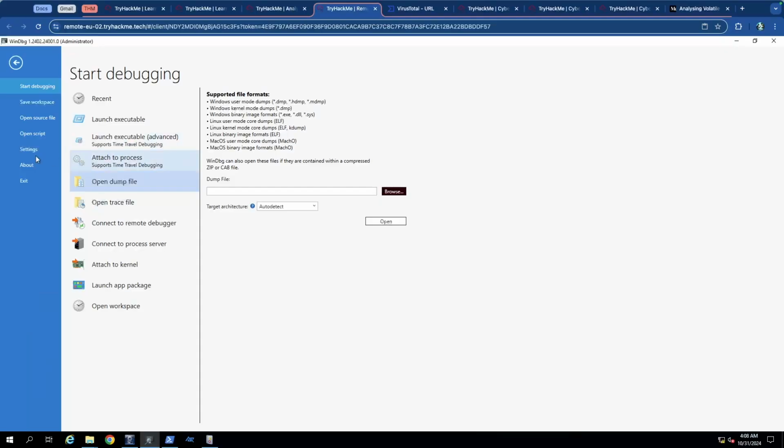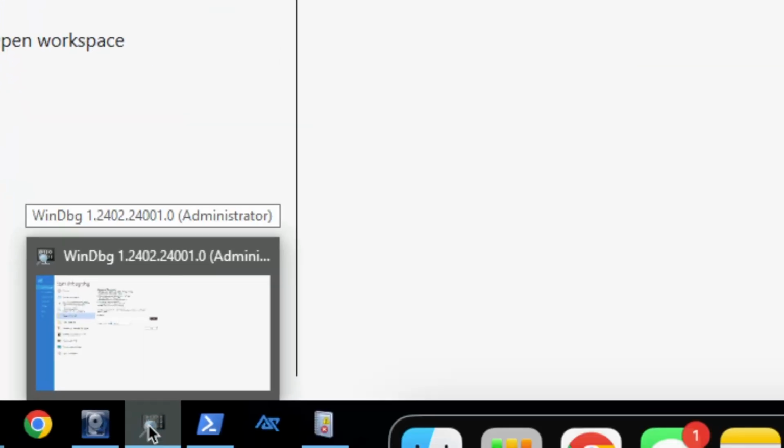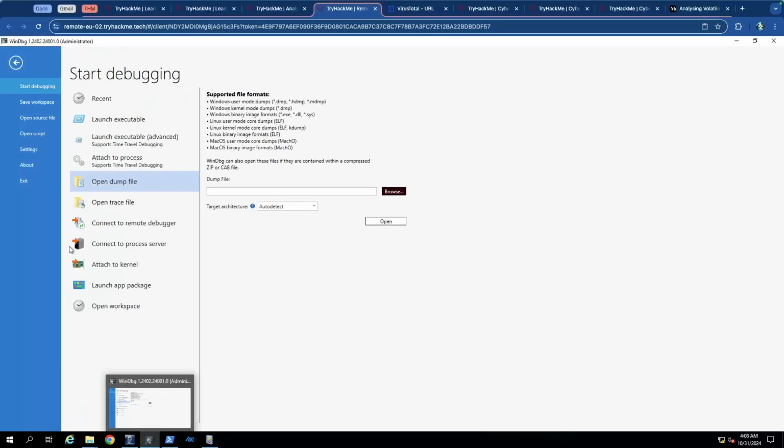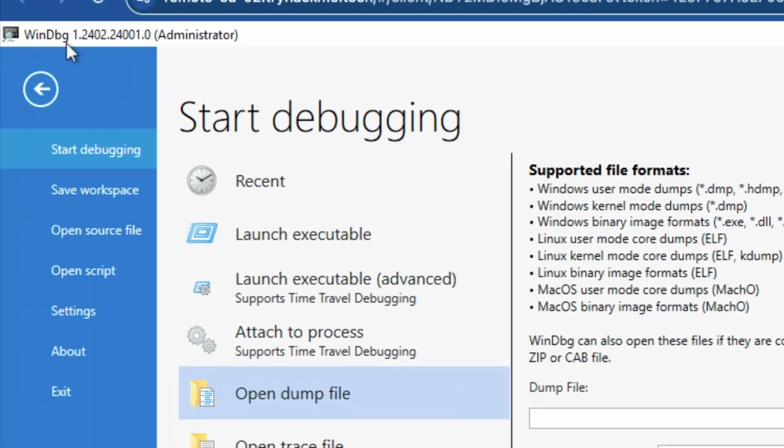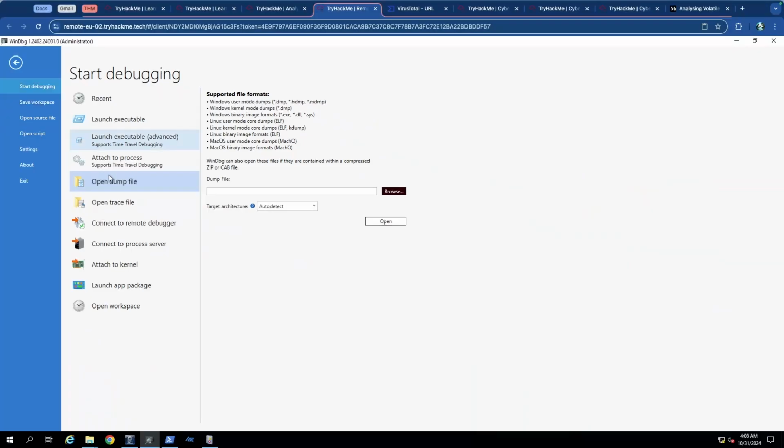Okay, so the first thing that we want to do is open up the Windows debugger, and you can search for it. I think it's also this icon at the bottom right here on this particular machine, but you could just open up the search and do WinDBG. It is case sensitive, so it didn't show up for me when I just did lowercase dbg, so you would have to do capital Win and so on. So it brings you here, and you're going to go start debugging, open dump file, browse.